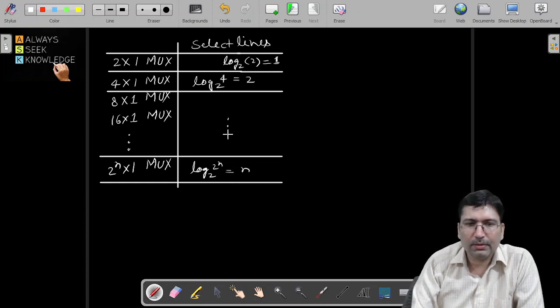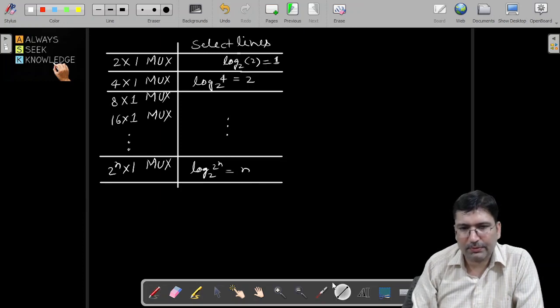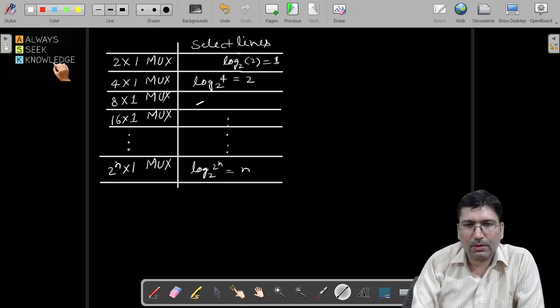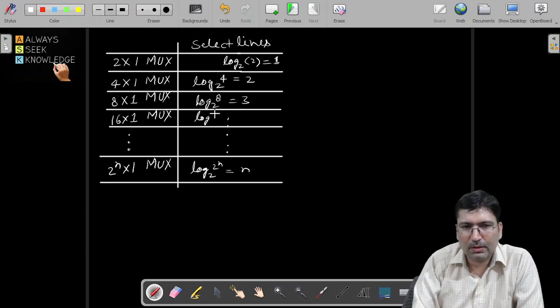You can also write for 8 and 16. The log of 8 base 2 gives us 3. Similarly, the log of 16 base 2 gives us 4, and so on.